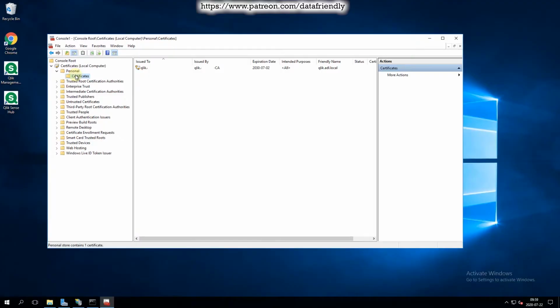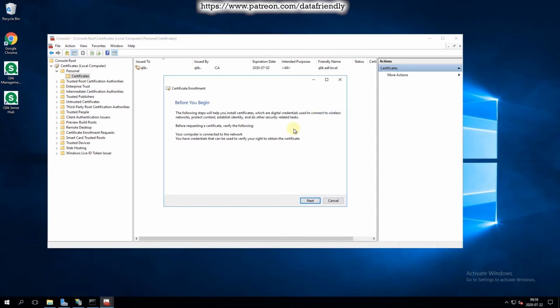To make sure that the certificate we buy from some website will be signed and will have a corresponding key, we have to make a couple of preparation steps in our environment. Press the right mouse button on the screen, All Tasks, then select Advanced Operations and Create Custom Request.